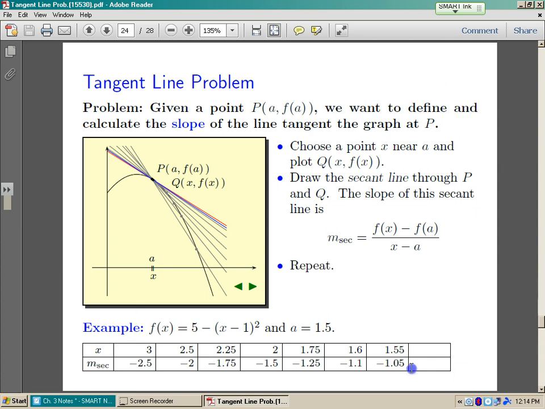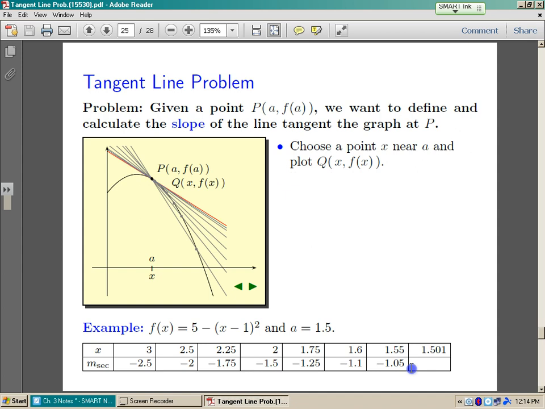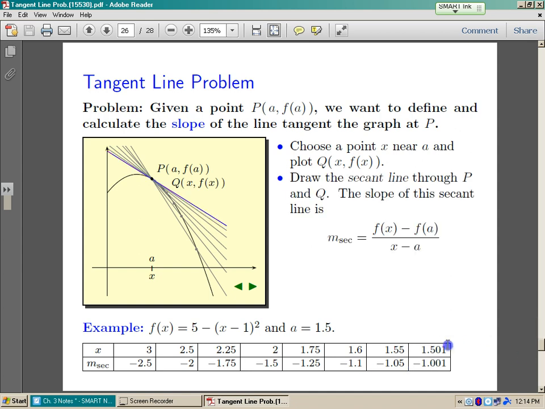I don't have to get at the tangent line. I can approach it and use my logic to say, what is the slope of the tangent line by looking at what the slopes of the secant lines are as a removed point gets closer to the point of tangency? What's it converging to? Negative 1. So I can say I'm approaching and it will converge to the slope of the tangent line, which is negative 1. Okay, back to notes then.